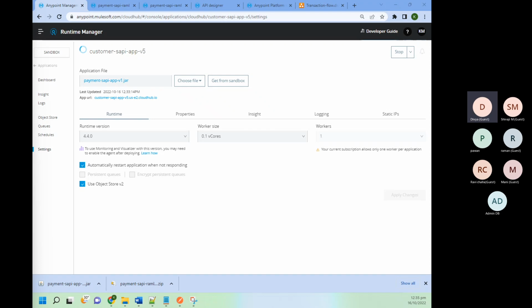The system API and process API won't be used by anybody, so we can use the Mule worker internal for that, and in the dedicated load balancer you can declare only the experience API. Can you please tell us about that?